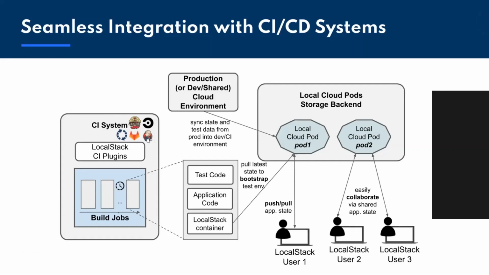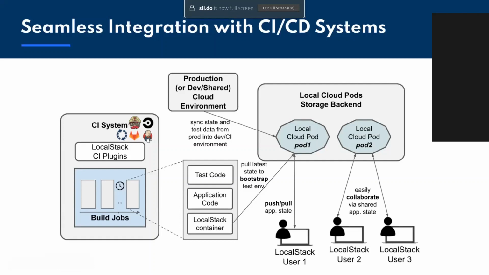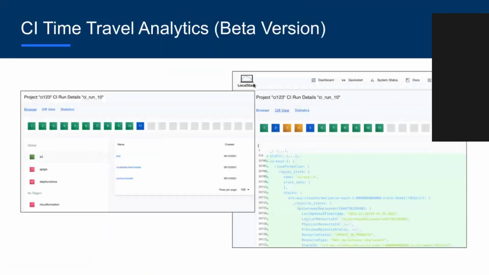And that really can allow you to do multiple test scenarios in your CI pipeline in a very easy way. And this concept obviously also allows you to ingest the state from your production environments and use it together with test data directly in your CI environments. So there are a lot of possibilities and opportunities here to use LocalStack in a broader team setting, in a broader enterprise setting.